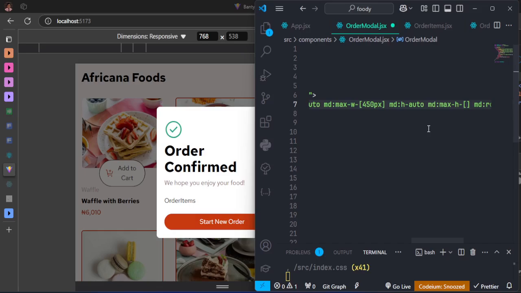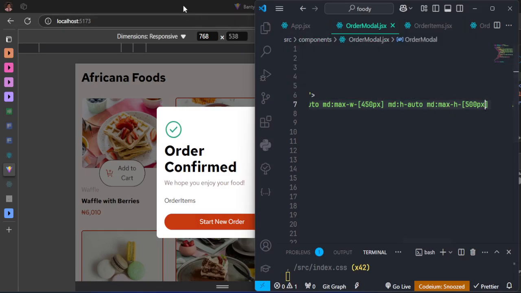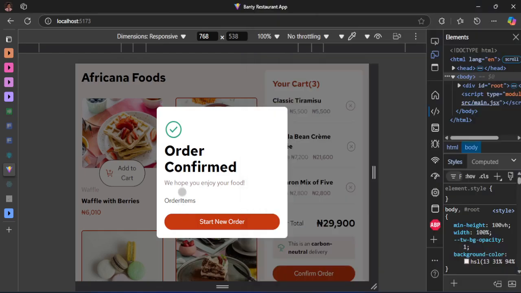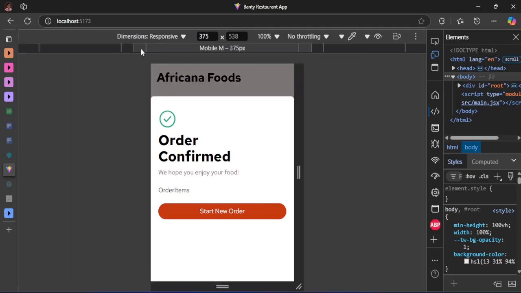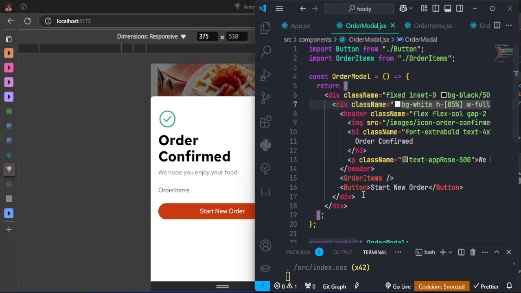So I don't want this thing to go more than 500 pixels. Even if it's expanding, don't go more than 500. It doesn't mean it will stay at 500; it can expand, but not more than 500. Because once our other item comes in, you'll see that this thing will expand, and we are telling it not to go more than 500. And there's another thing I want to do. Let me move it to mobile so that you can see that in action. We are done with this file for now, for the design part.